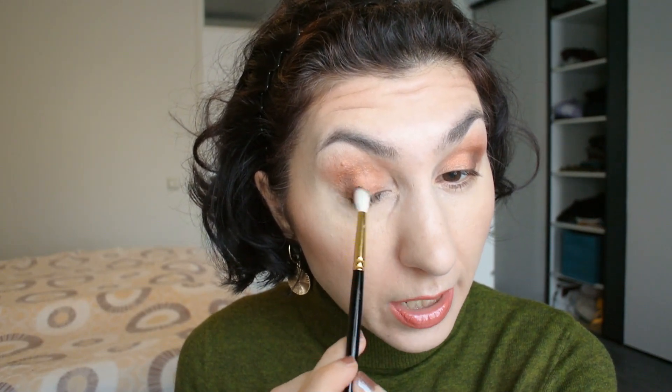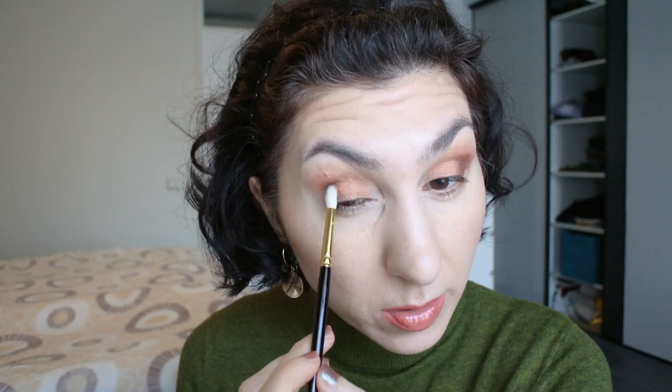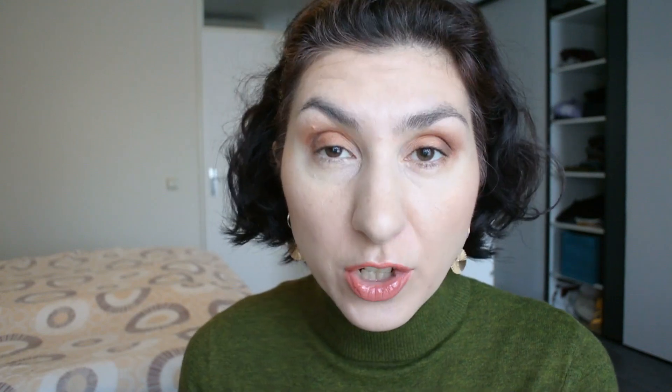I'm going to pick out items I don't use very often across a variety of categories, however it's going to exclude base products — I don't have a great many different foundations, I don't have 50 concealers, I have exactly two concealers and only one brow product. For the Shop My Stash context I'm definitely going to focus more on eye products like eyeshadow palettes, single eyeshadows — things like my ColourPop Super Shock shadows — and then also bronzer, blush, and highlighter, focusing on stuff I haven't used much in the past years.